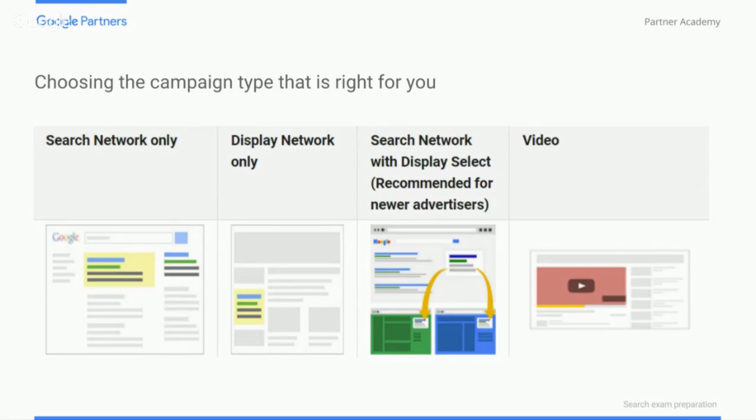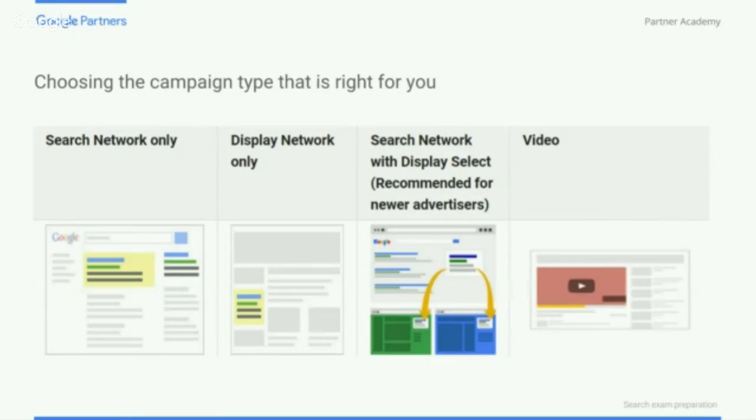So when you choose a campaign type, you're basically saying where you want customers to be able to find your ads. And then the subtype underneath that is talking about the settings and the options within that overhead type of campaign. So a Search Network only campaign, these are going to be ads that appear on Google search results, just like it sounds. And this can include specific controls for ads for someone searching on Google. And this is best if you only want to reach customers who are actually searching for your very specific product or service on google.com or on our search partners.